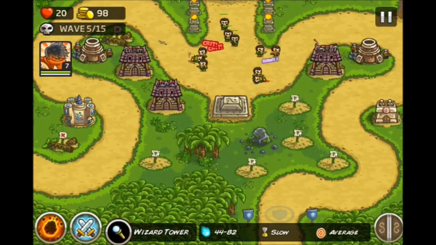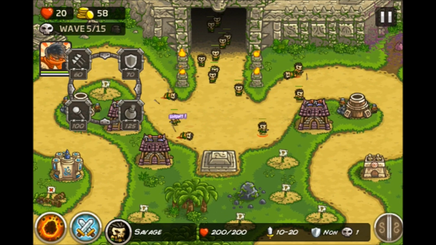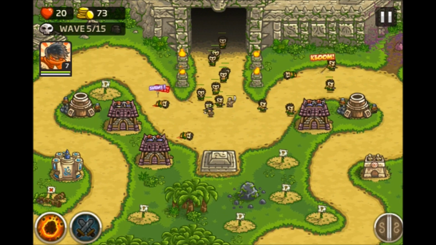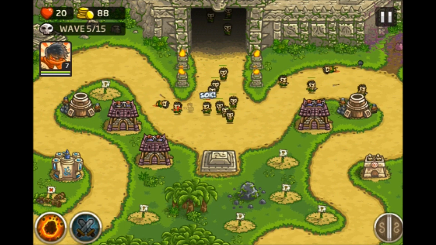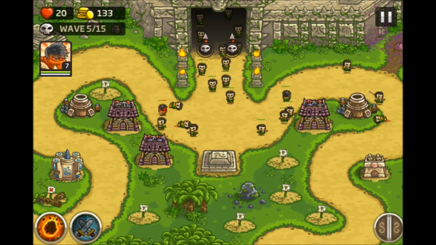So anyways, I'd like to get another Mage Tower right here. As soon as I can afford that, I'm gonna get the Mage Tower over there. Use some reinforcements in combination with all these guys. This is one of the easiest rounds I think I've ever seen. I don't see any problems whatsoever.